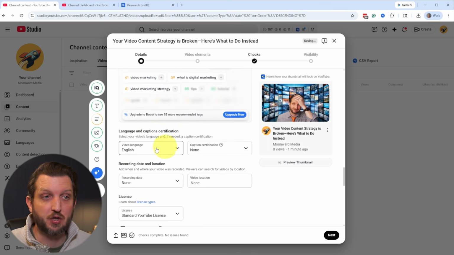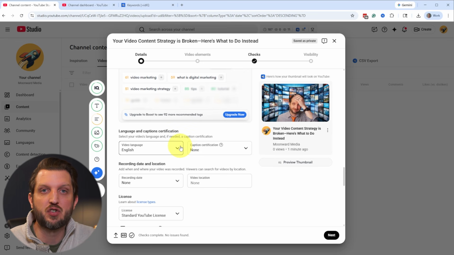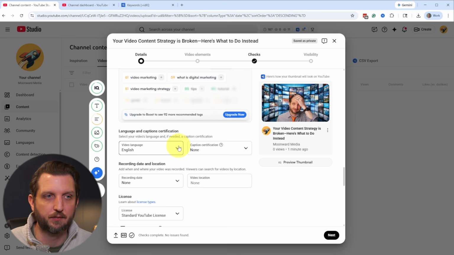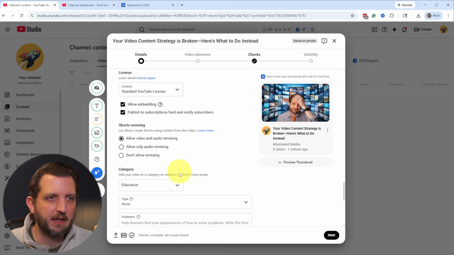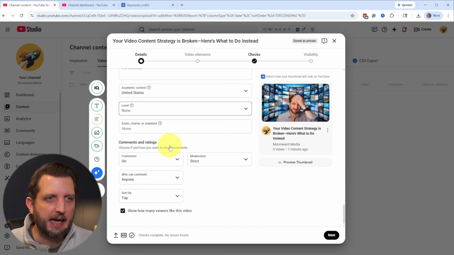You want to make sure you select your language. This is going to help both in the region or the language speaking areas that your video is going to be served to, but also is going to help the transcribe feature, which we'll talk about here in just a second. Okay, and then you can answer these questions as you wish, pick a category that makes sense. And really, I typically just leave those as is. Okay. Then we click next.